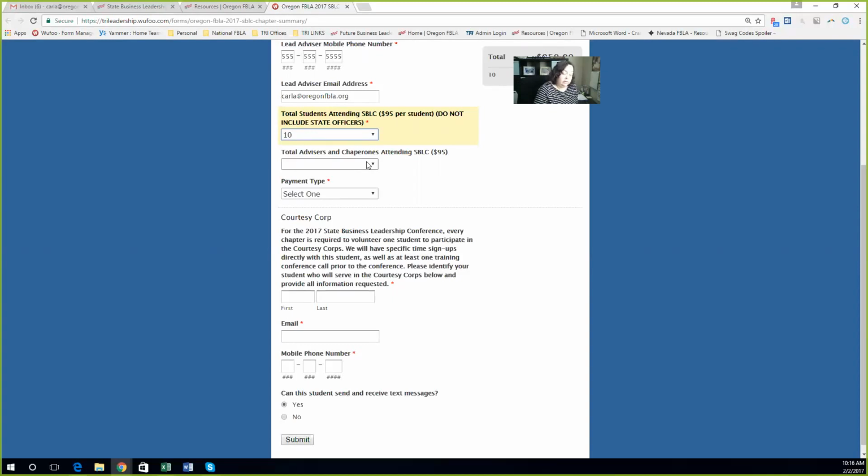If they are judging, they need to fill out the judge information form and will receive their badges when they check in for their judging. Their badges will not be with your chapter, and they will not receive a t-shirt.